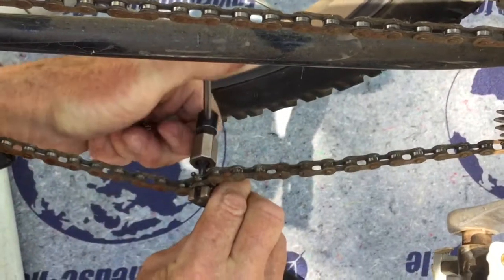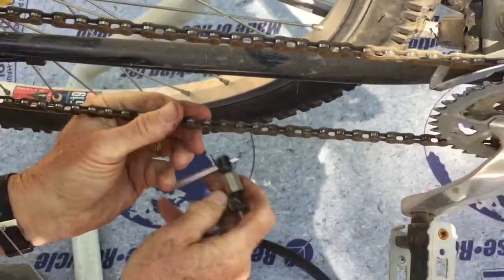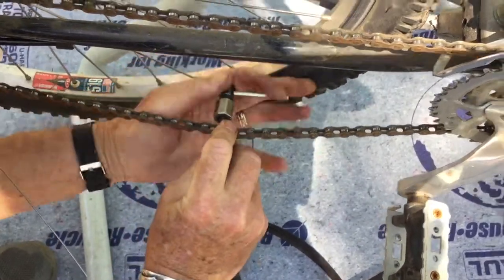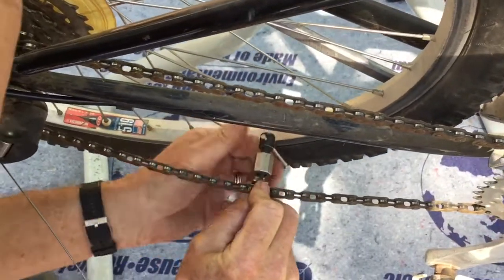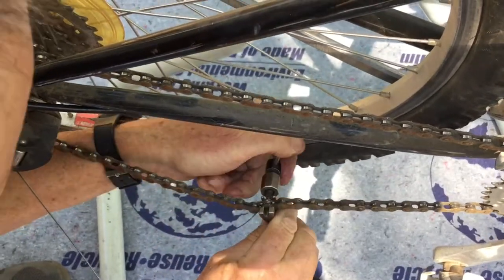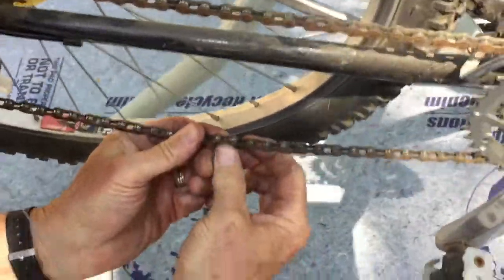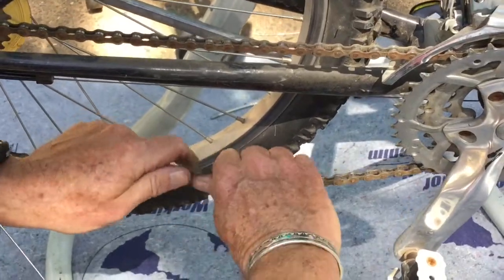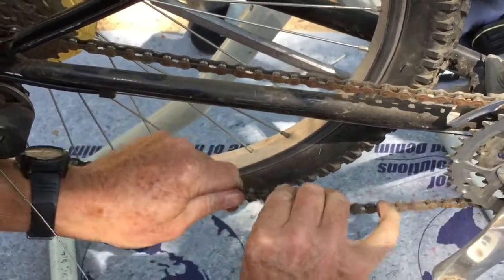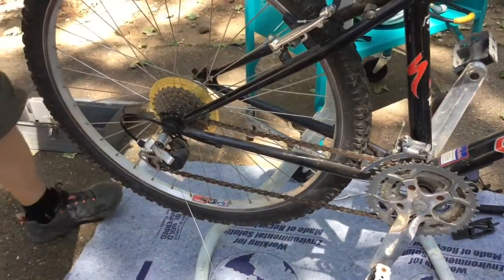Some of the newer bikes that have a larger number of speeds, their chains are narrower, and it's become trickier. You really don't want to try the pushing-the-rivet-back-in trick with those. There are special links that you get when you want to break the chain; you use one of these special links and put that back in there. And having pushed that rivet back into place, it's a real tight fit right there, and I just move this a little bit this way, and now it moves nice and freely. And so that's basically what would be involved in replacing the chain.